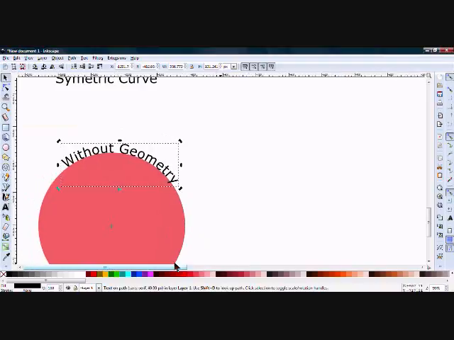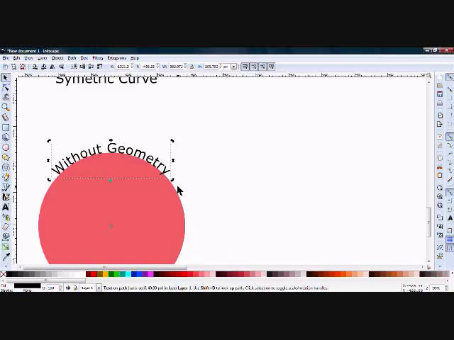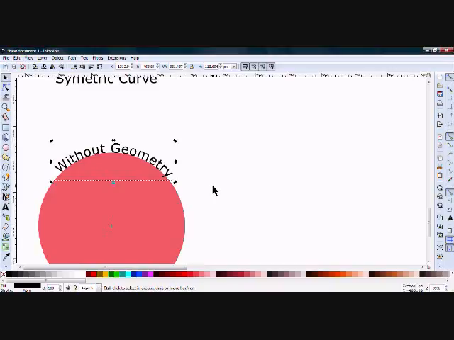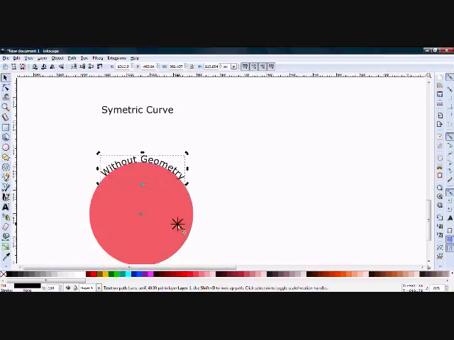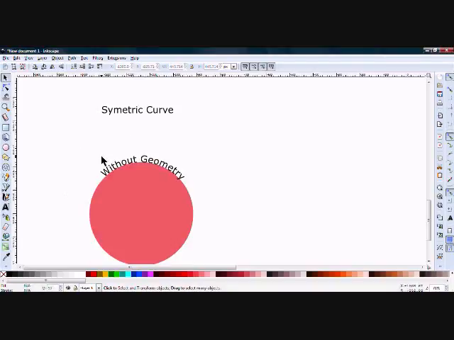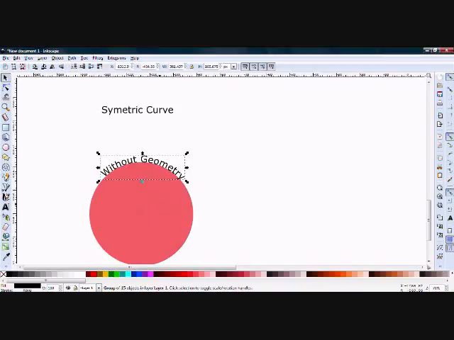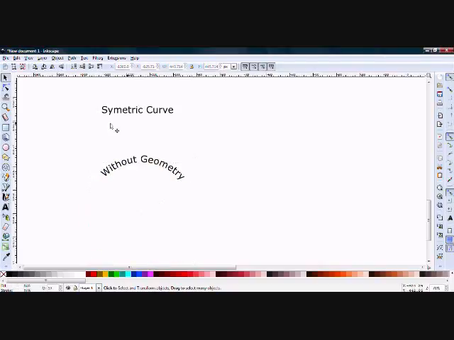You might want to do this if you're working with multiple pieces of text around the same circle, or if you've worked on the circle and you need a particular orientation for that circle. Now, if you delete the circle, your text is just going to bounce back to its original position. To get around that, we can select the text, go up to the Path drop-down menu, and select Object to Path. Shortcut is Shift-Control-C. And now if we delete the circle, the text will retain its arc.